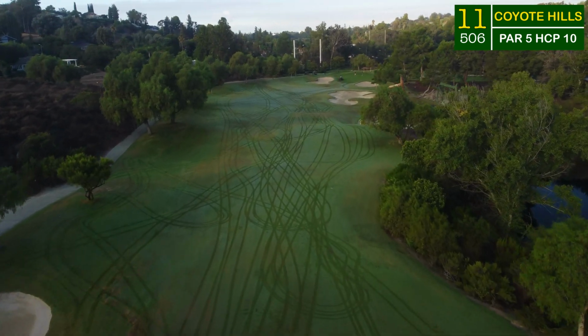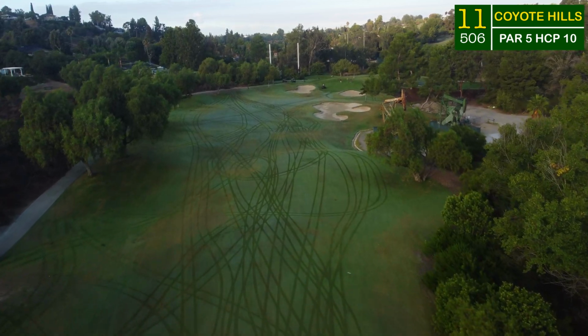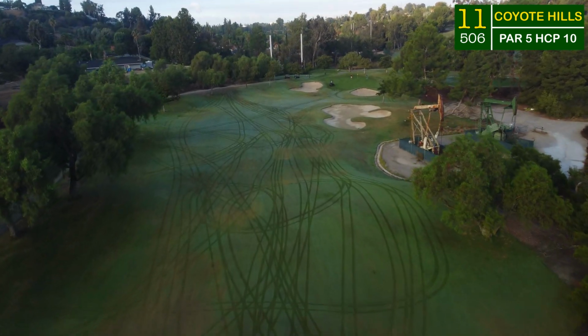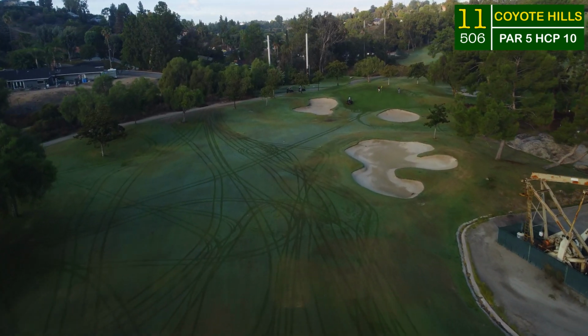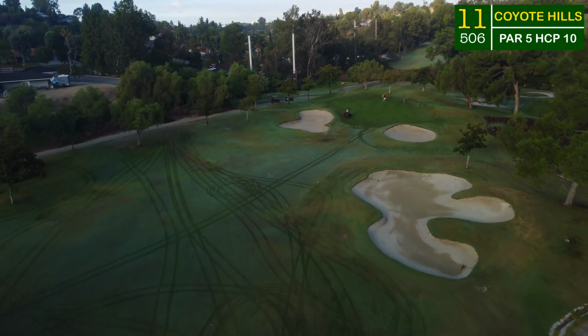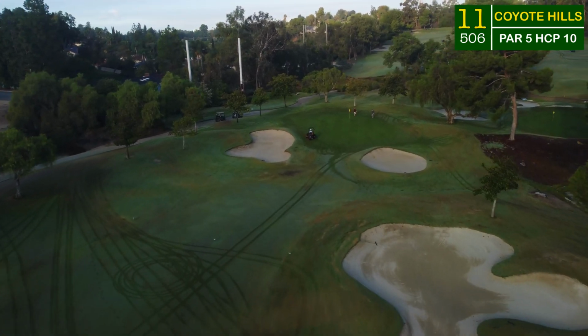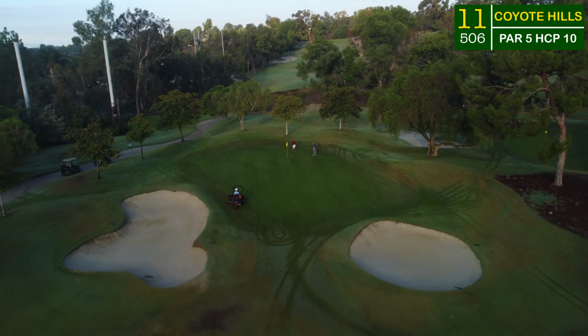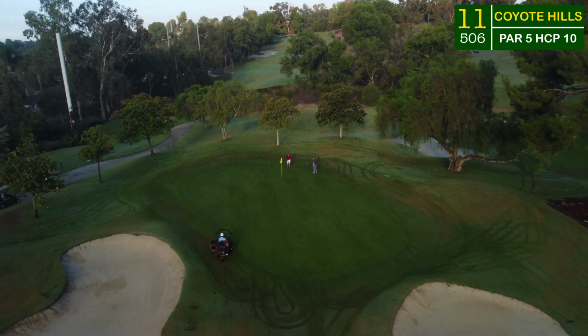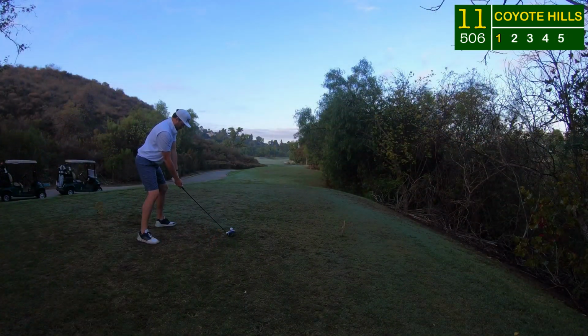As we approach the green, it does stay flat down here on the bottom of the valley, but man, does it really narrow up. If you don't have enough juice to get it all the way to the green, there's plenty of sand here short that's going to be protecting about 75 yards and in. A back hole location today, center of the green would be ideal, probably an uphill putt to that back hole location.